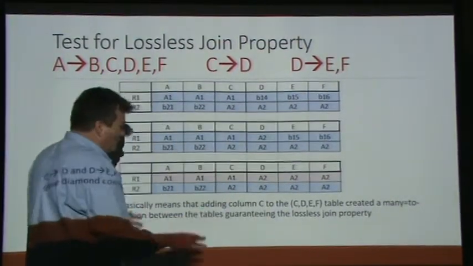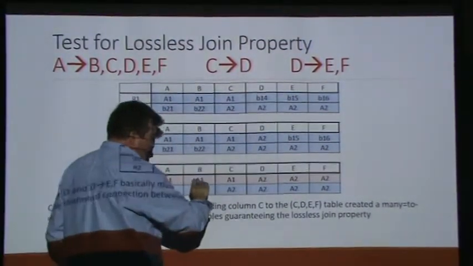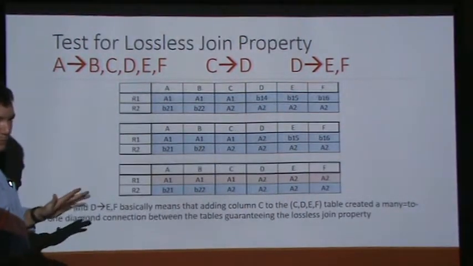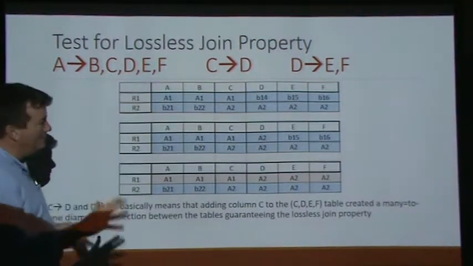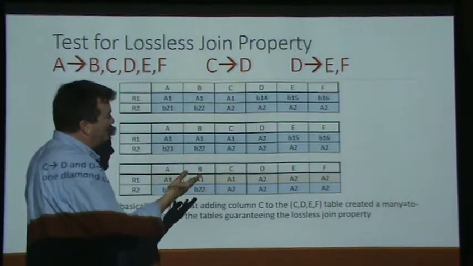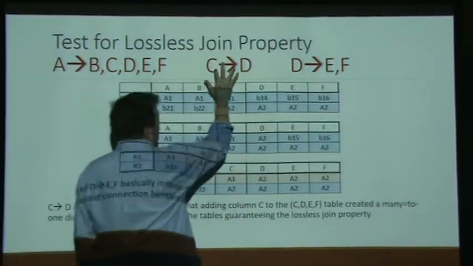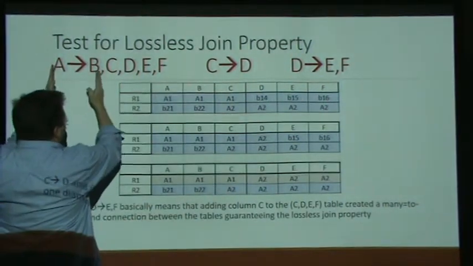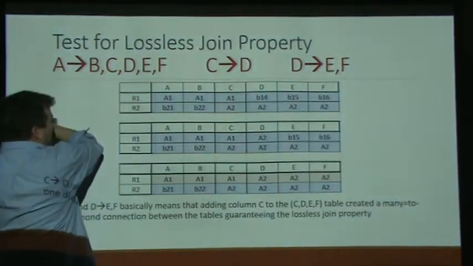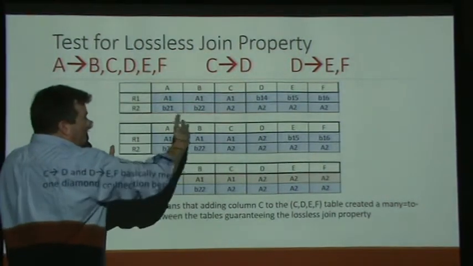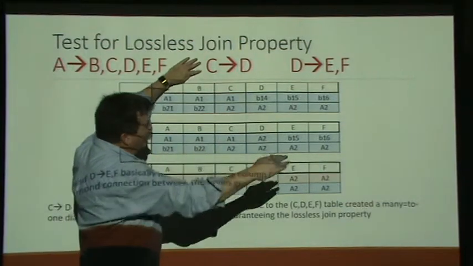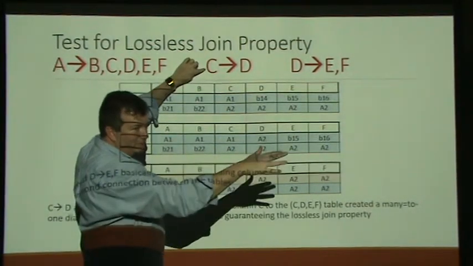And if we ever hit a point where one entire row is all big A's and no little b's, then we know that the split worked. So it sounds like a complicated algorithm, but it's kind of intuitive. If these were the rules of your table, the split would work, because I'm putting A, B, and C in one table, and then C with everything after it in another table, and C is the key to everything after it, right?